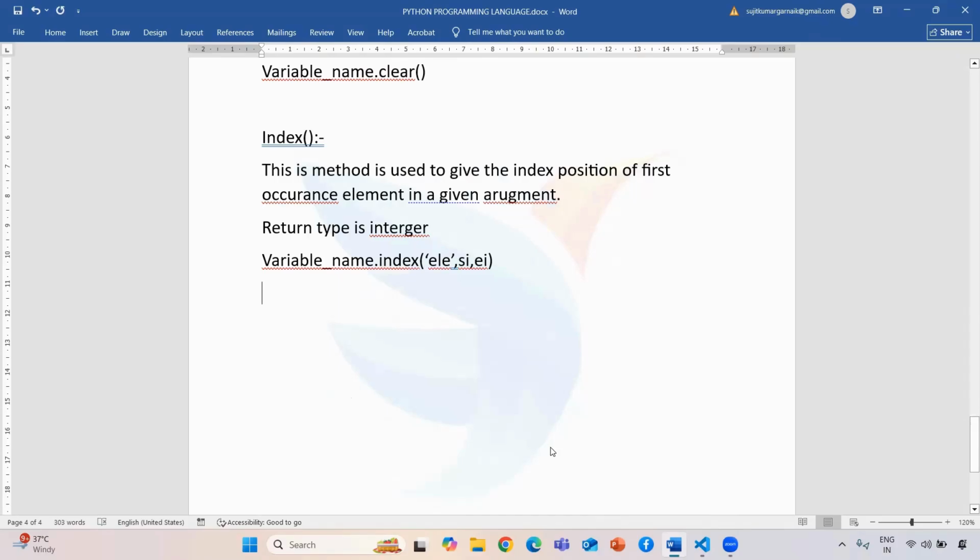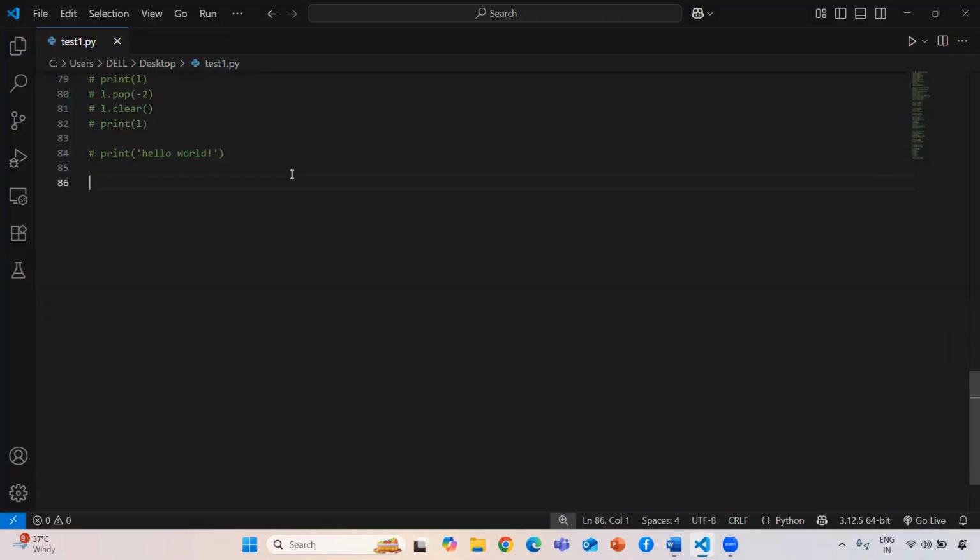Now we are going to see an example. I'll take one list, and inside this I take some elements just like that. Then I need to take some same elements, the duplicates. Now my requirement is to find the index position of 11.